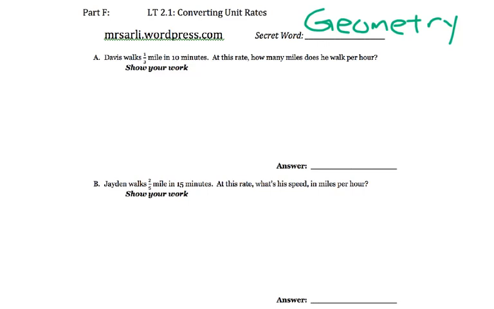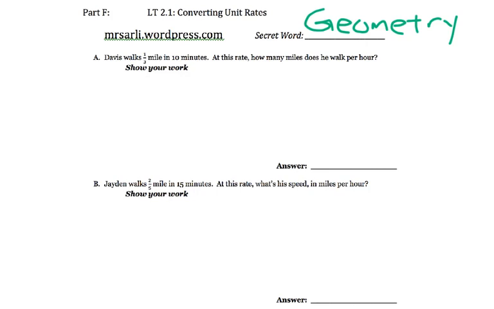Your secret word is geometry, because during the talent show, some random sixth grader told a joke that was basically made for me, Ms. Vicuña, and any other math teacher in the world. The joke, which I thought was really funny and most people thought was corny, was: what kind of tree did the math teacher plant? And it was a geometry. Which was corny enough for her to be a math teacher just like me.